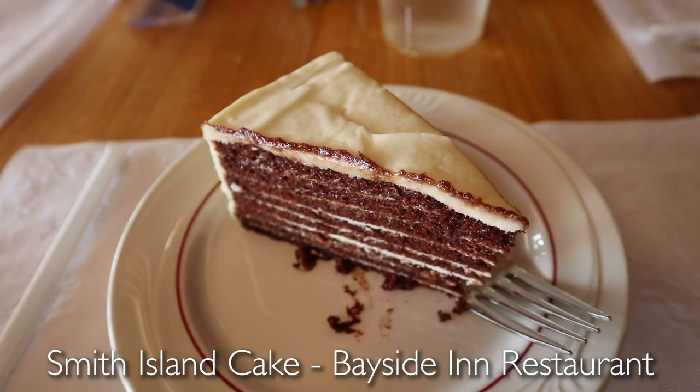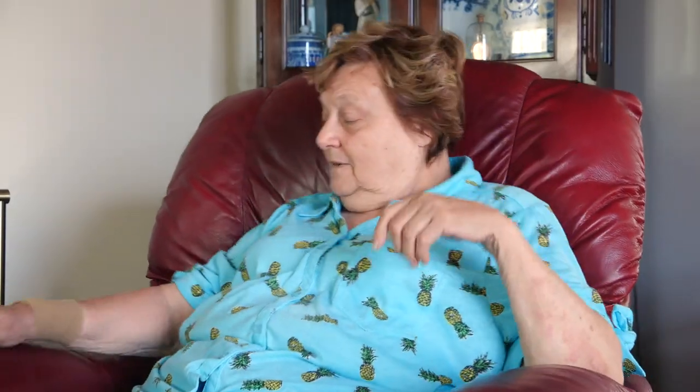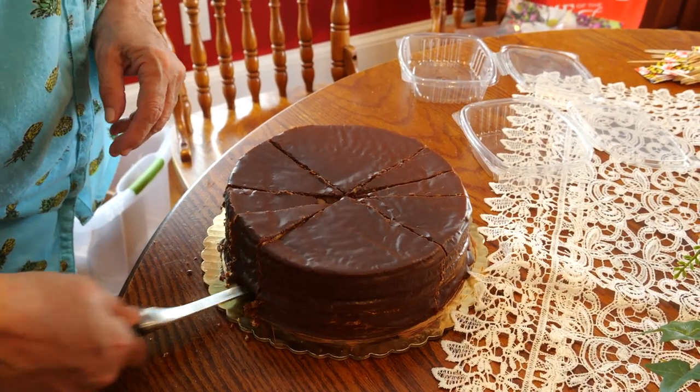There are many stories, many theories about the small layer. Our ancestors are from Cornwall in Wales, England, and they had the tort. So I'm wondering if somewhere in our background that might have surfaced. Six ladies make them for the restaurant at Bayside Inn. The two girls that work here in the store, not Taylor, but Joan works one day and Missy the other. And they bake the cakes for in the store. Now I can show you what one of mine, I've got four here made. You want to see one of mine? I would love to. In comparison? Okay. I feel like I'm really getting the behind the scenes here. You are.